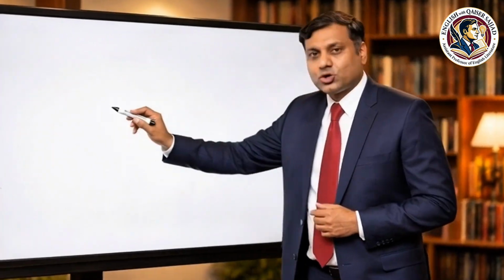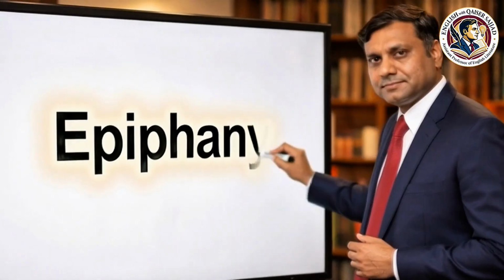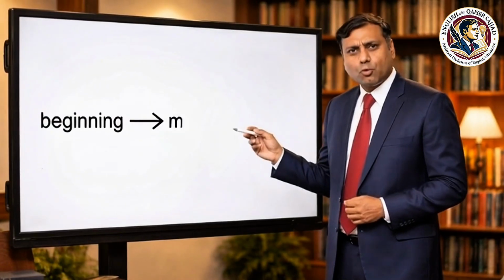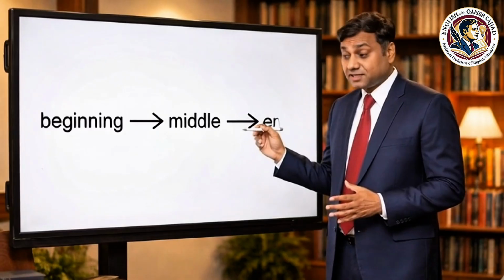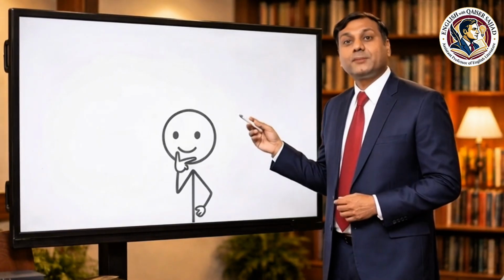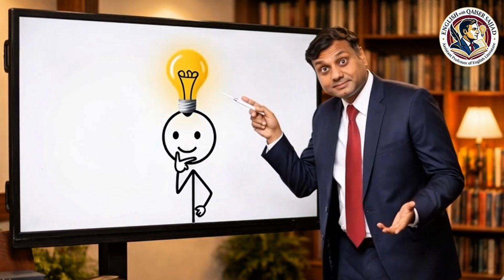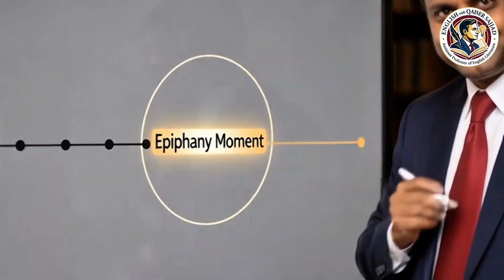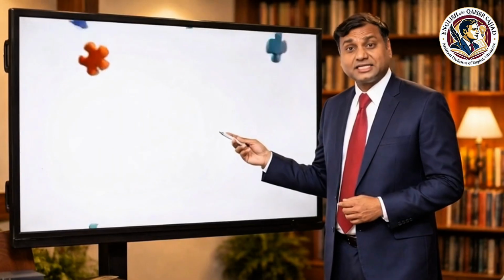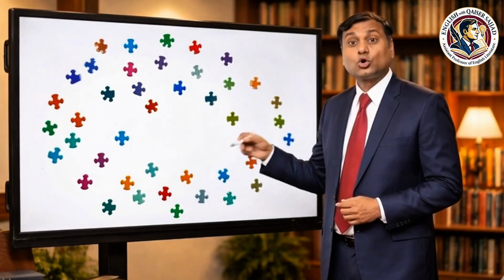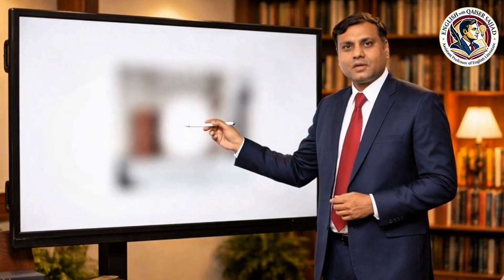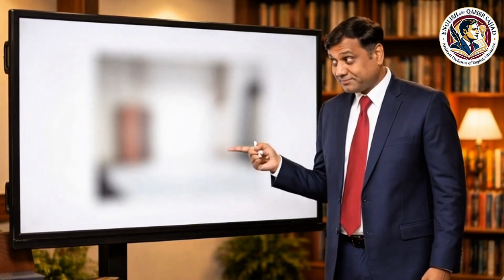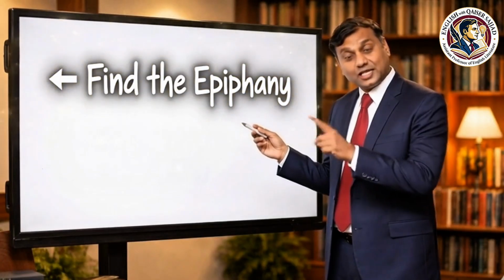Epiphany, a very important concept. In many stories, there is a moment when the character suddenly realizes something important. This is called an epiphany, a moment of understanding, a moment when everything becomes clear. If you find this moment, you can understand the whole story much better. It's like everything finally makes sense. Find the epiphany and you understand the story.